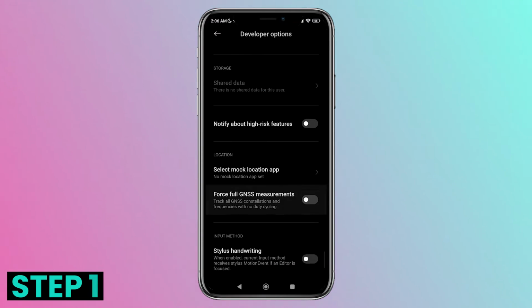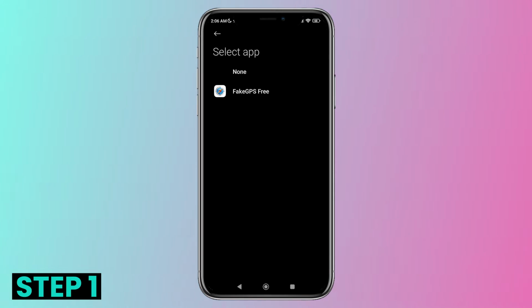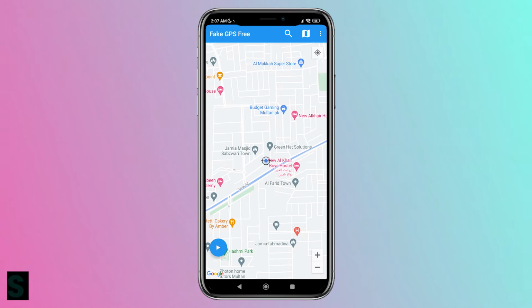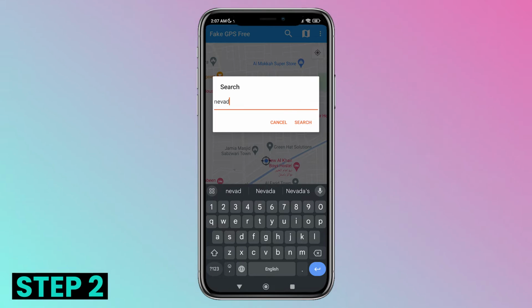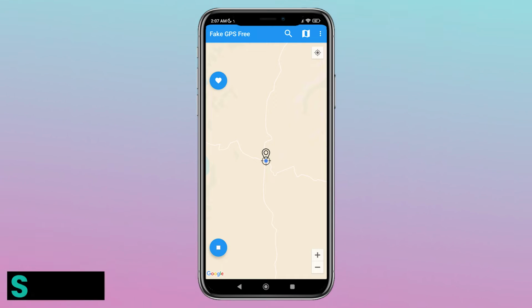Step 1. Enable the mock location feature on your Android device from the developer options beforehand and select the Fake GPS Free app to detect the location for the device apps. Step 2. Now launch the Fake GPS Free app and search for a desired location. To mark that location, hit the play button and your device location will be marked.